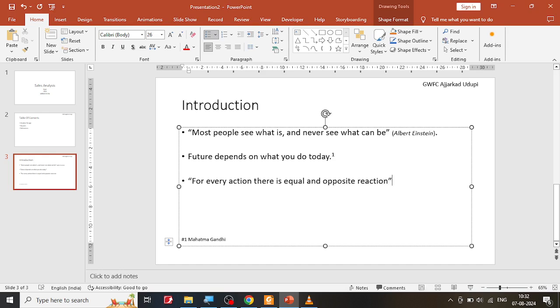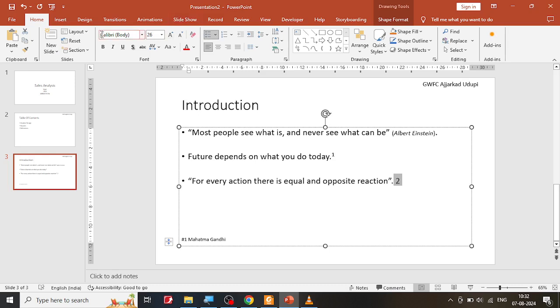Very good. I'm going to put a dot, and I'm going to put 2 here. This is my second citation that I'm going to use. I'm going to select this, and go to this part here.